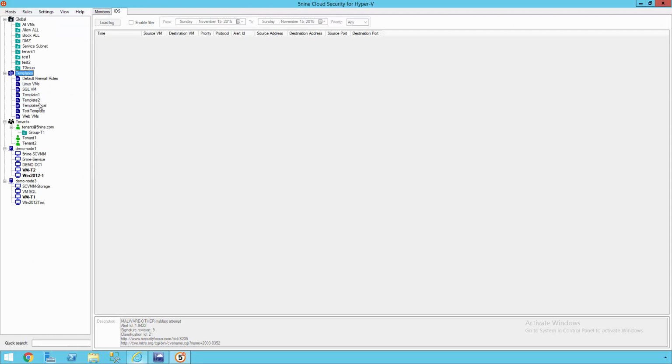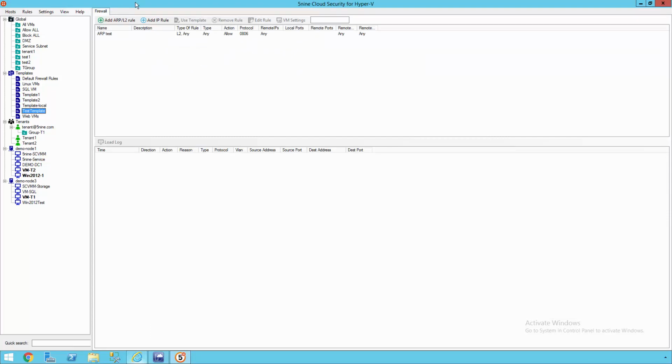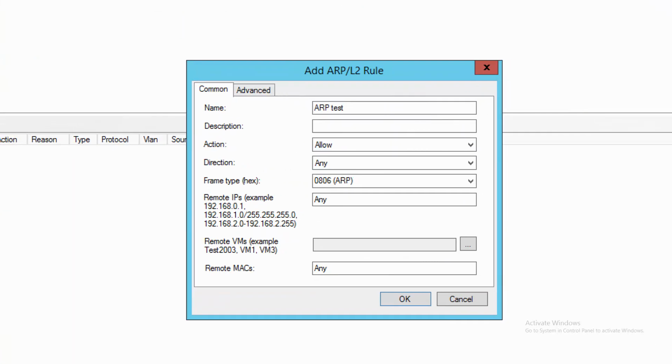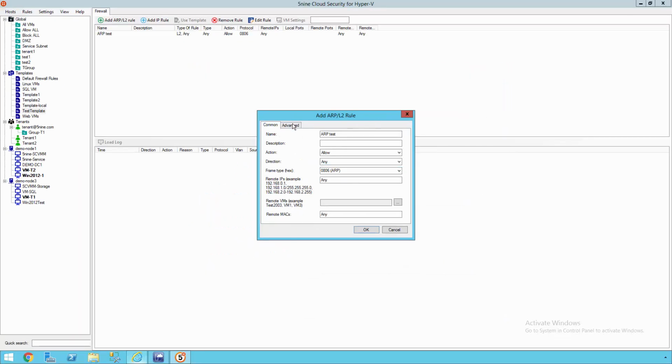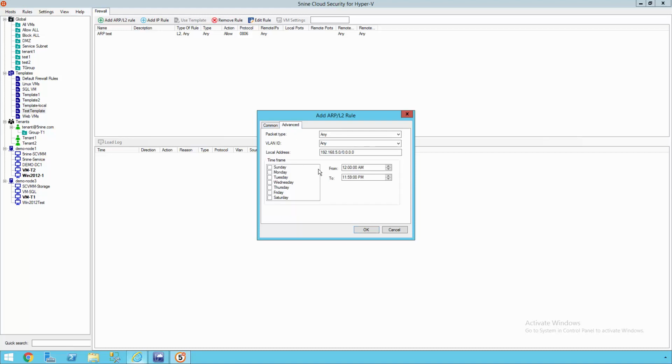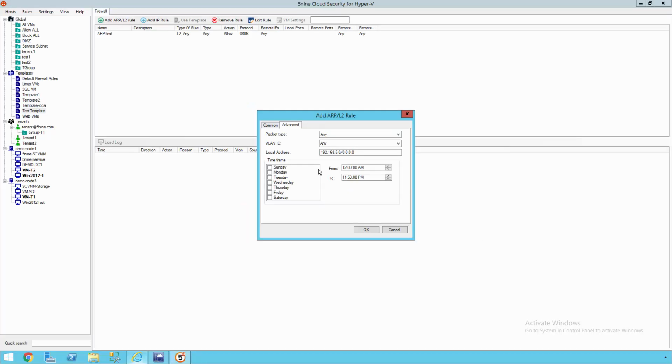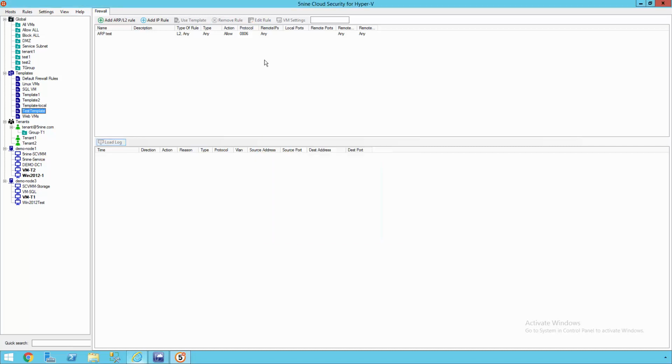Here we can see a concept on the left known as templates. What templates do is allow us to pre-configure different types of settings so that new virtual machines can have these different settings automatically applied. If we go into them, we can see all different types of information about how these rules are configured. We get advanced settings as well, which will allow us to have different types of policies based on time of day, or to make sure that only specific IP addresses are allowed to be mapped to that particular service or virtual machine. Using things such as templates, automated policies, and PowerShell, you can get a high level of automation for your data center.